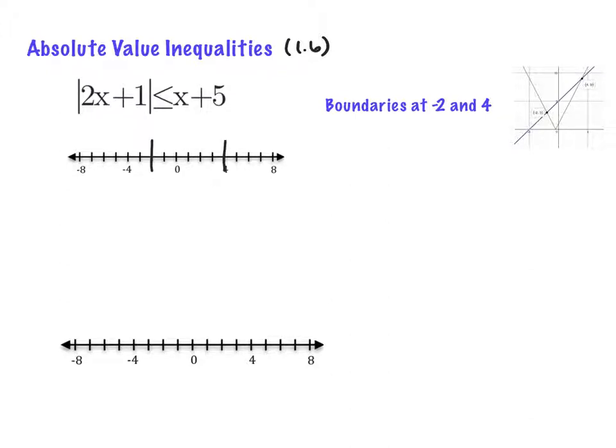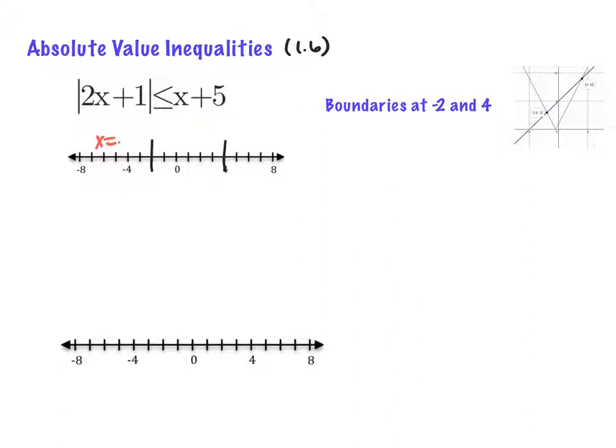With absolute value, there's a couple ways to go about it. One of those ways is to solve it, get your boundaries, and then check for extraneous solutions. Whether you do that or you test each region like we did with the quadratics, you're going to end up probably testing three equations. So I'm going to go ahead and just test all 3 sections. I'm going to test a value down here.